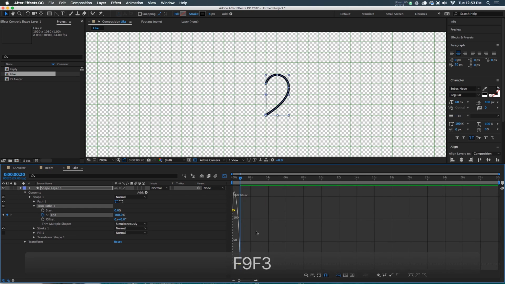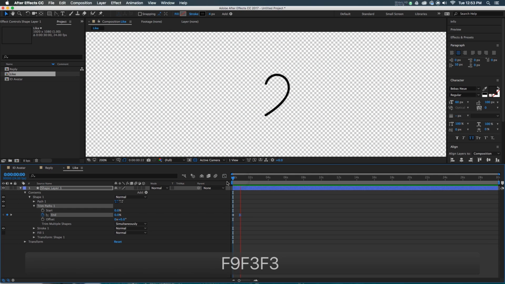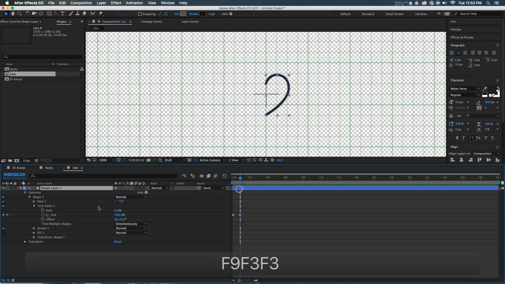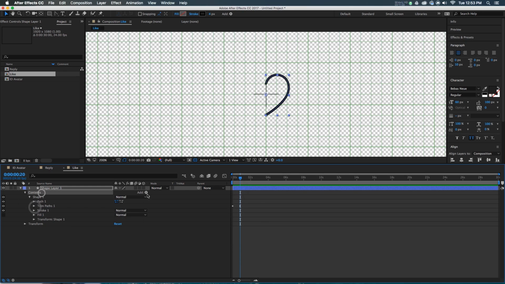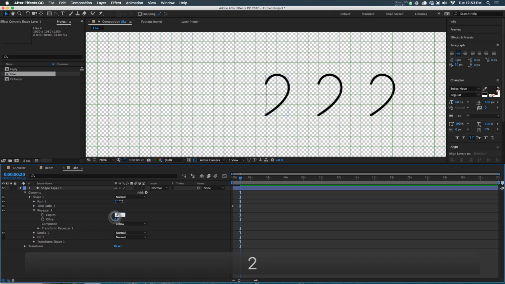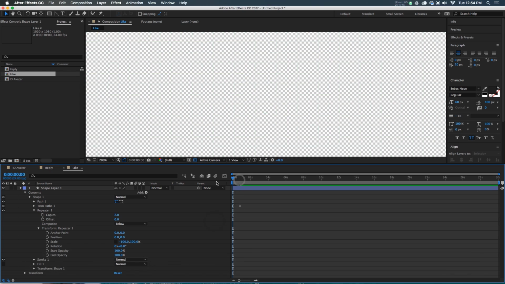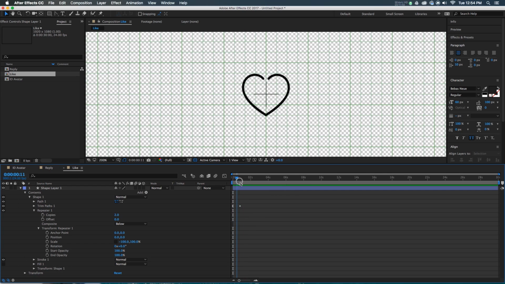Let's ease that, go to the graph editor, pull the handle, so we end up with half a heart coming on, nice and slow. Awesome. We can now add to this a repeater, put the repeater below the trim path here, and the repeater should be making 2 copies. Transform the repeater, shouldn't be doing anything with the position. Instead, it should be scaling. It should be scaling -100. So it's flipping it over like that. Play it back. Now we got the 2 sides of the heart coming in.